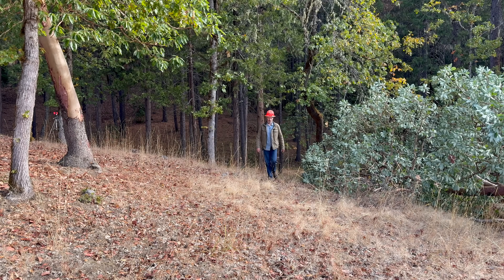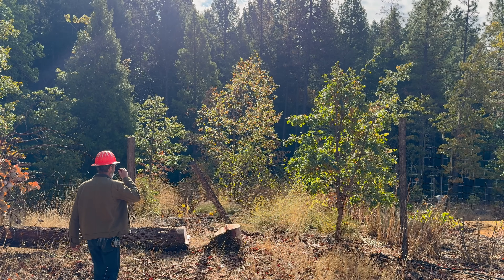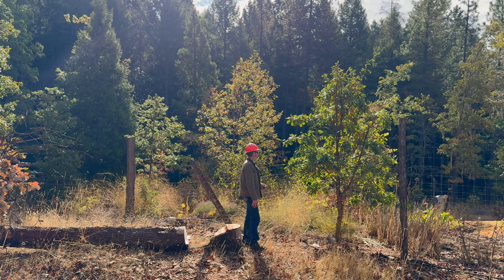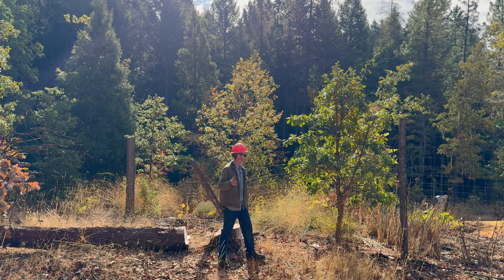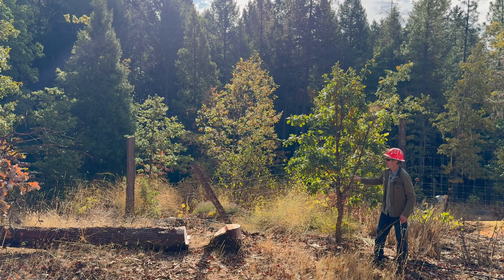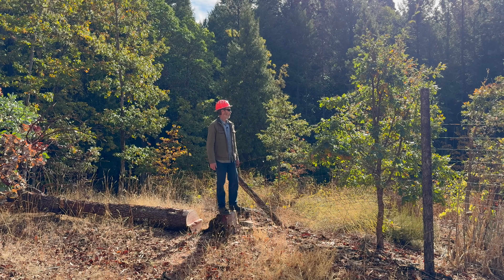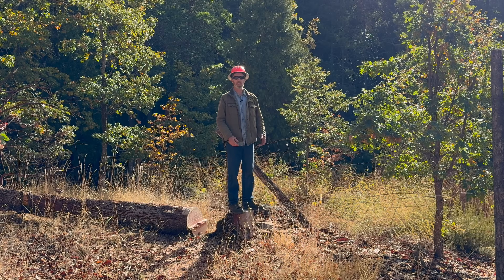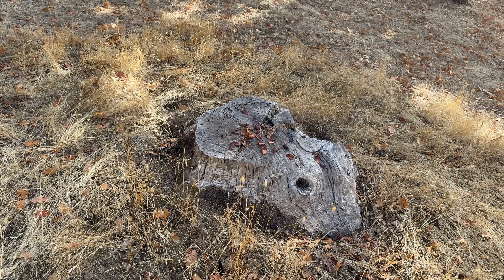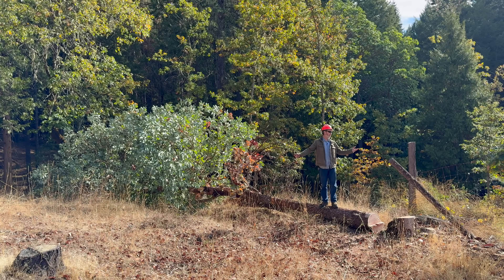Look at that — now my panels will have the whole sky to themselves. It's too bright and sunny here; now I've got to put sunglasses on. It's a shame to cut down this nice madrone, but this healthy white oak should be happy about it. White oaks are slow growing — it'll take a long time before it shades out the panels. But white oak is a longer-lived tree. Long term, this is a better tree that's better suited for this site than the madrone. Years down the road, if this white oak starts to shade out the solar panels, just raise up the solar panels — which I might eventually do anyway to make them more fire safe. Most of the other madrones that were in this area I ended up having to take out because they died or were dying. This is a good white oak spot; it's a marginal-to-not-good madrone spot. This one was doing extra well because it was helping itself to the water and nutrients right there in the garden.